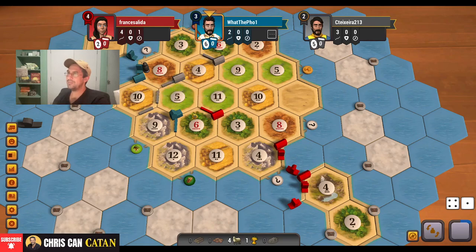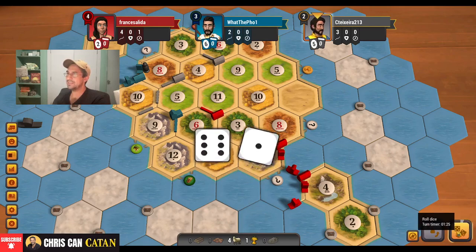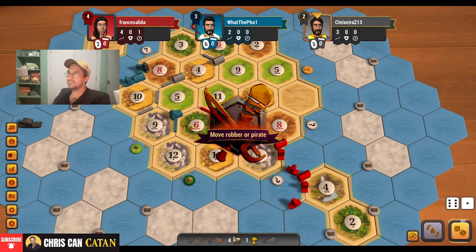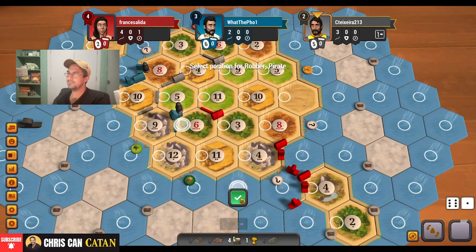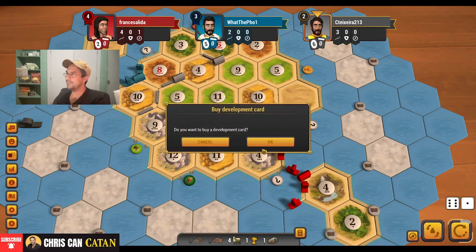And again, I think the rob's probably the 6. Still probably blue. I don't want to get too crazy with this. Yeah. I'm going to put it right here. I'm going to take from blue. We get an ore. That's actually pretty nice. I'm going to buy a card with that.